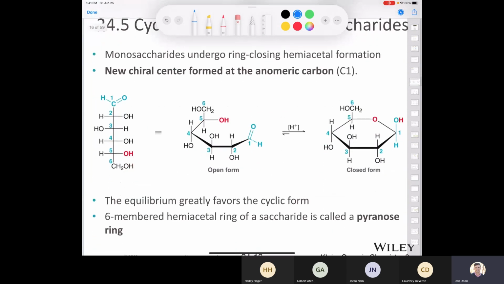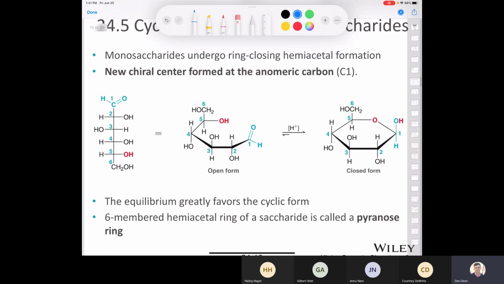Well, let me show you. If you have a compound like D-glucose, and that's what's shown right here, we have D-glucose. Well, what happens is one of the lone pairs on the hydroxyl at carbon 5 can react with the carbonyl on carbon 1, and we end up forming this closed chain form here. So all they've done in this is that they've taken the open form, which is both of these, okay, and they're showing the proximity of that hydroxyl on carbon 5 to the carbonyl carbon on carbon 1, of course, okay?